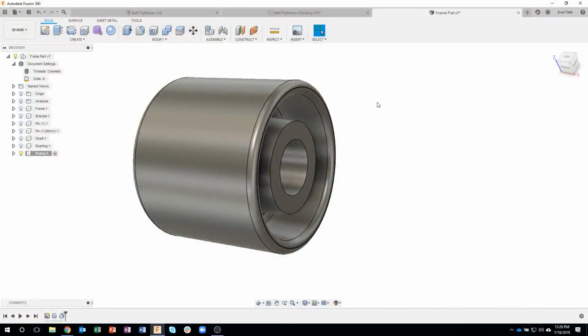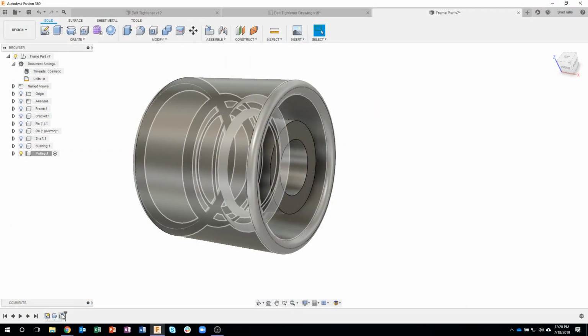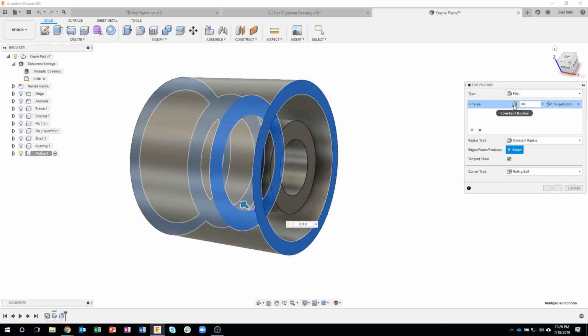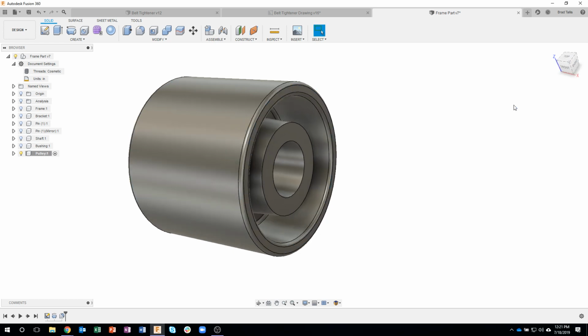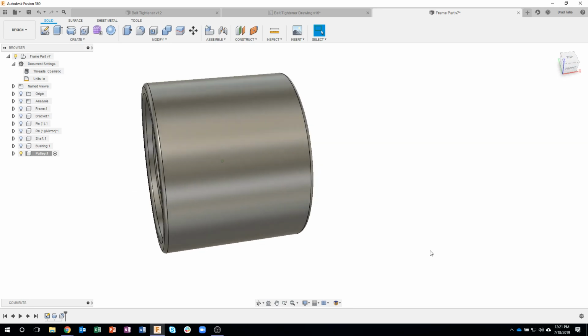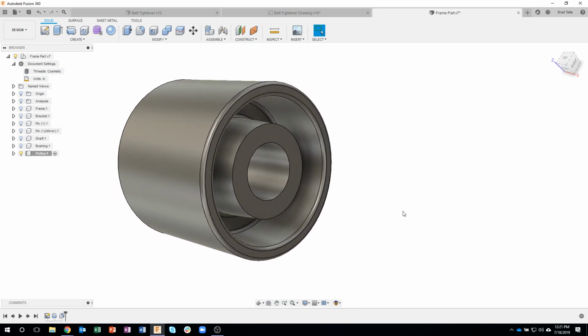Now, I've mentioned this multiple times on previous live streams. I like to keep my sketches simple and let Fusion do the hard work. So for example, in my sketch profile, I didn't do any 2D fillets. I left those as sharp edges, and then I added them as 3D fillets. And the reason for that is it allows you to come back and make quick changes. So instead of 0.125, I want them to be 0.0625 or something like that. And instantly we've changed all of those fillets instead of having to go to a sketch and modify all those 2D fillets.